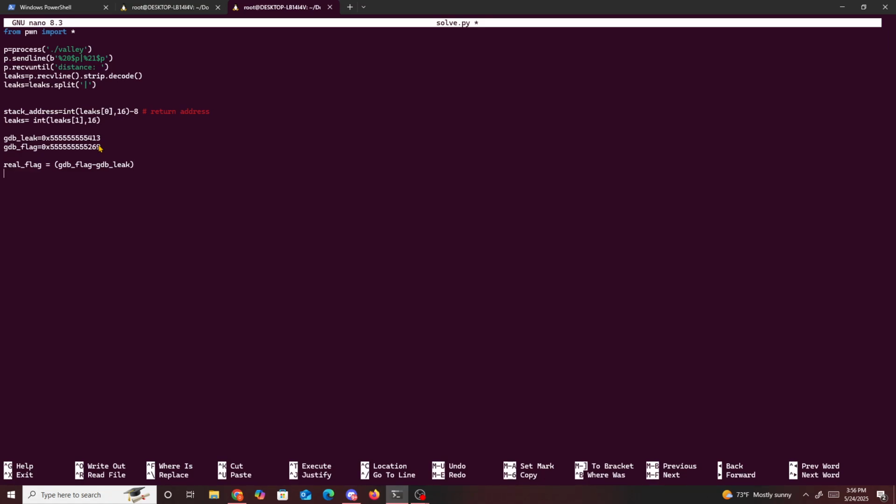And then we're gonna add the leak address, because the leak address might always be different, but if we get the difference between the flag and leak, it should be the same thing. So it's gonna be our leak address.